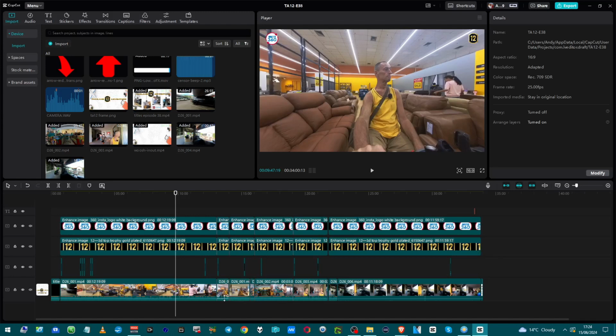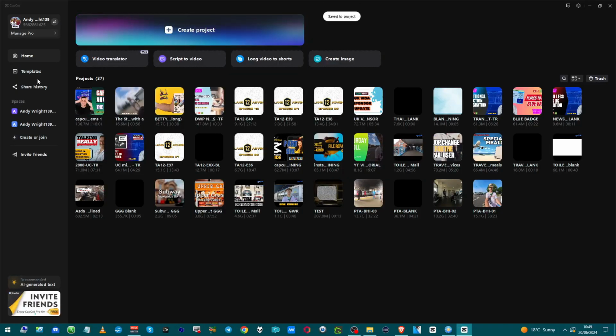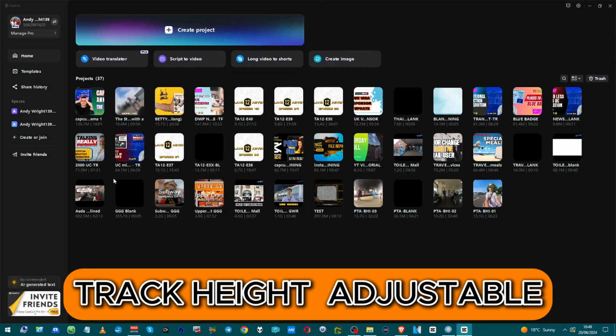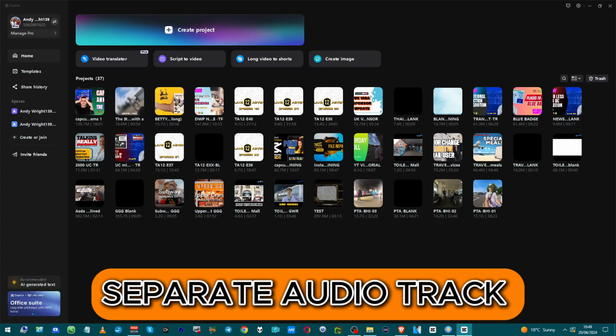And that to me is not the same as Vegas, because Vegas will do all the tracks for you, not just this main track. Annoying things about CapCut that need to be fixed, because it is a really good program, but it's just really, really annoying and doing my head in.